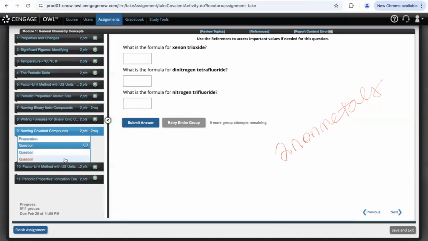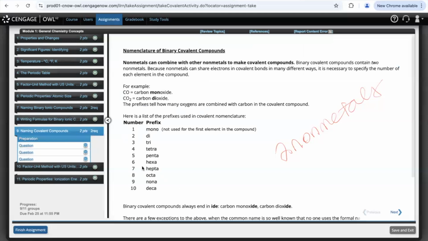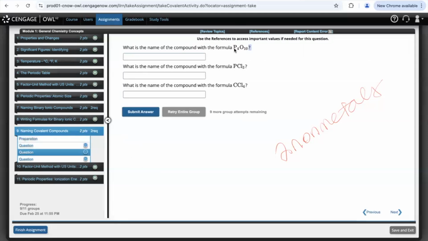All right, so let's see here. Let's start with this one since our preparation showed us going from symbol to name. So tetra is going to be 4. So right here, tetra. So I have 4 here. So tetra phosphorus.